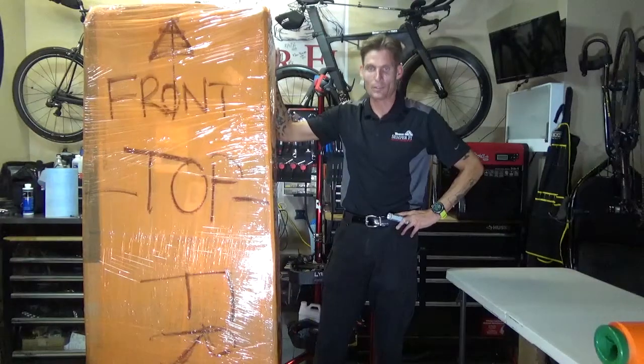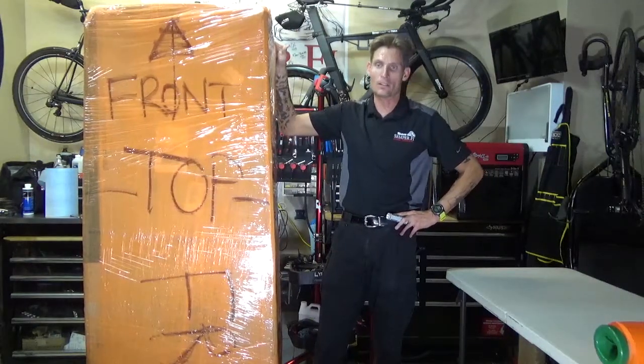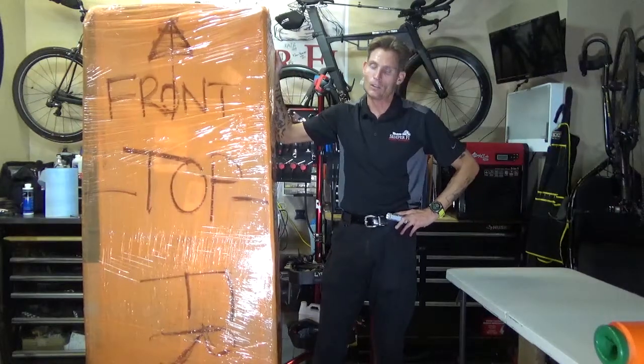Alright, so this is way overpacked, way overprotected, but the investment that you made in your equipment will definitely pay off in the long run. You'll be able to reuse this bike again, you'll be able to reuse the packing material and the box, most likely for one more trip home.